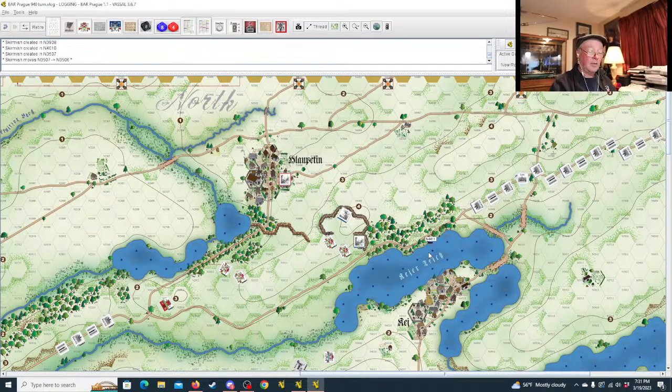Right. Now, but are you going to activate that last one? I might as well try. Okay. Well, so he didn't activate. All right, so he's at half movement. Okay.